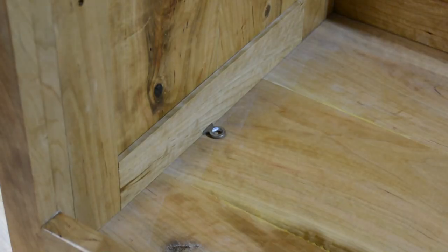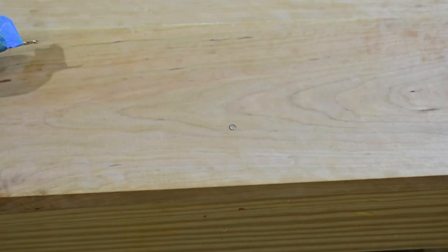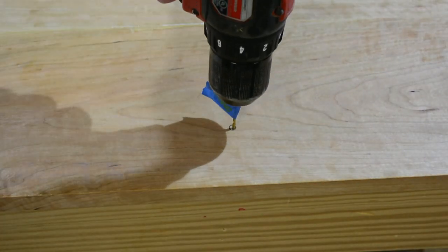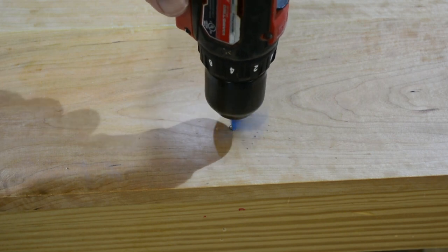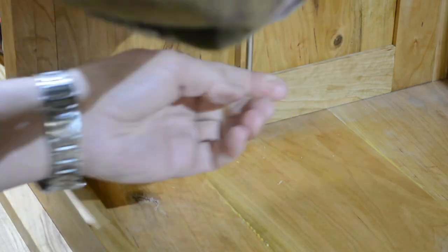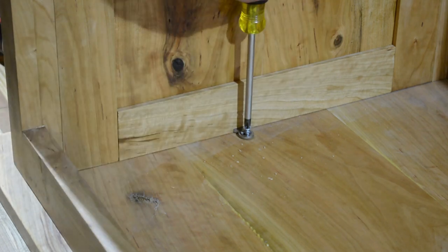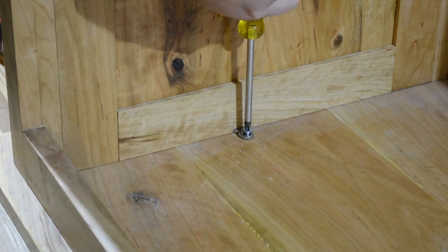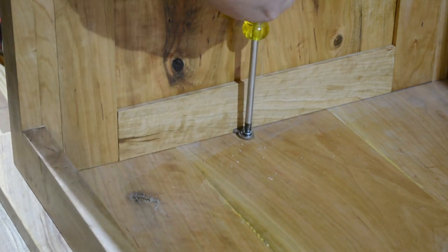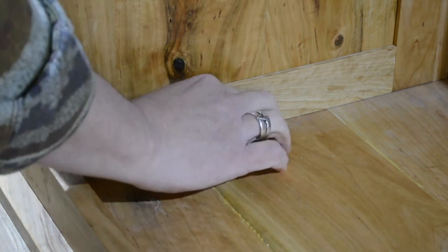The top is held on by figure eight bolts, which I had previously attached to the carcass, and the footage for that doesn't exist because you can't record on a full SD card, but I'm sure you know how to do it. For the top, I positioned the carcass, marked, drilled pilot holes, and used number eight wood screws. I did have to go get some half inch ones because my 3/4 would have been a little too long.